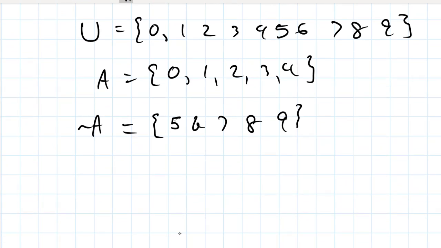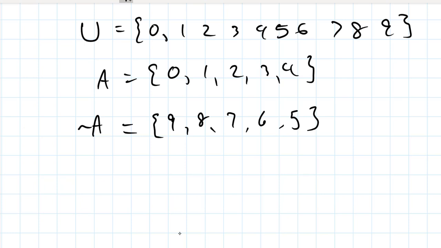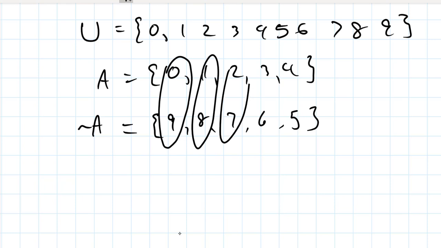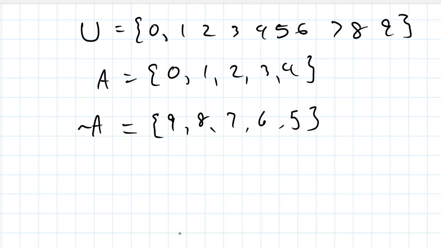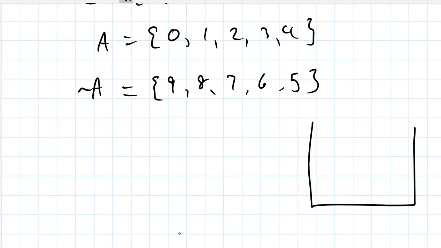So as an interesting aside, the set is still the same set if I had written those values 9, 8, 7, 6, and 5. This would still represent the complement of A. But I've chosen to write them backwards because it makes it easier for me to highlight that as they're arranged now, each of these groupings matched like this have a complement in the sense that this complement is the value that takes the sum to 9. So we've arranged them in this very specific way. We'll say more about that later. So we have a universe of values, and then we have a set, and then we also have everything that is outside of that set.